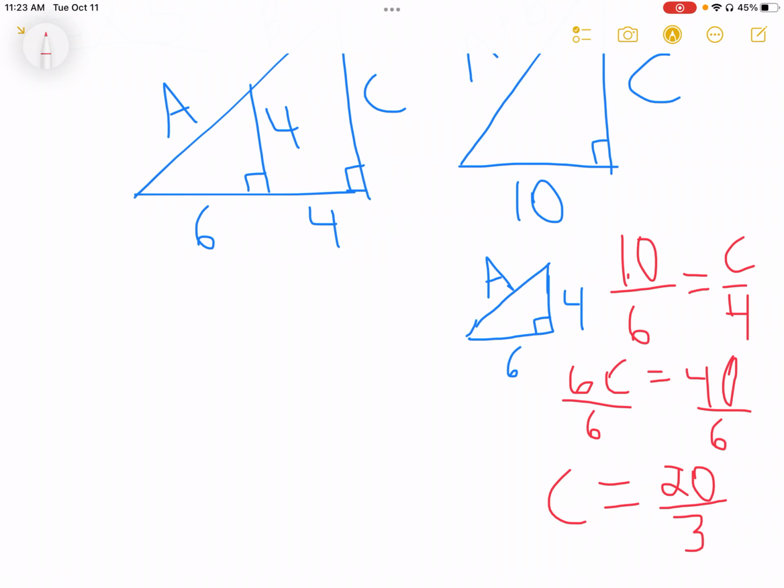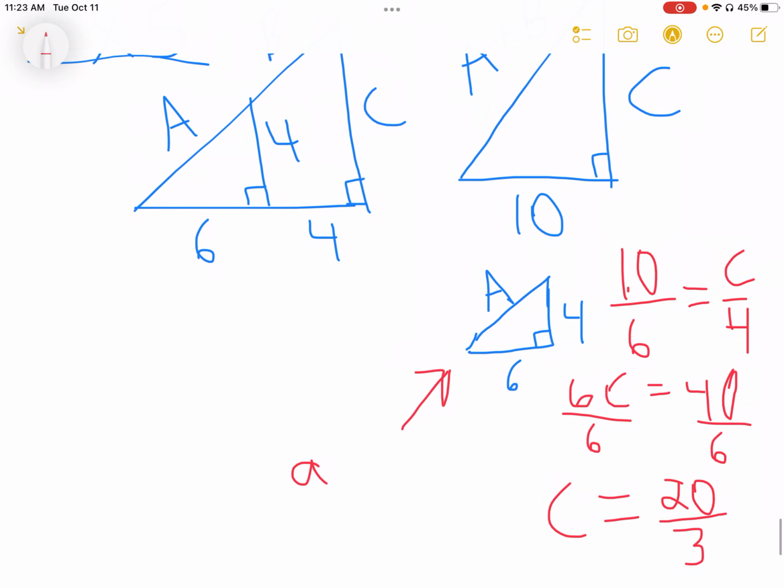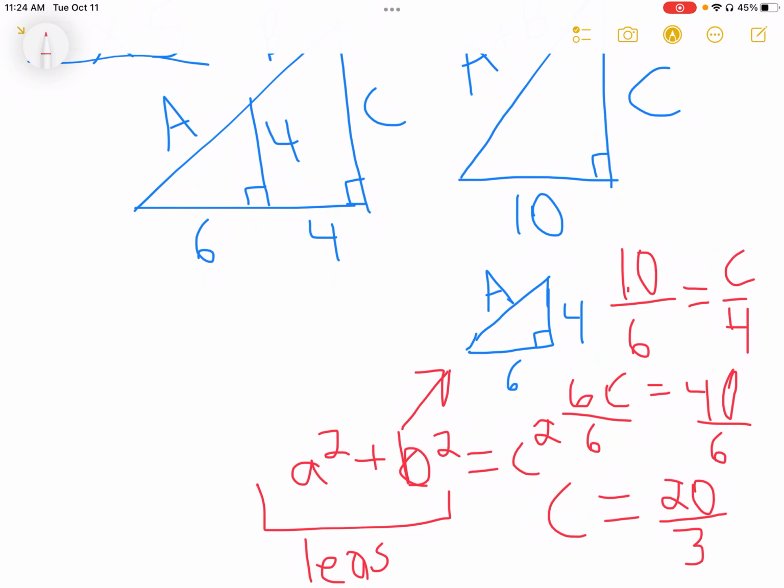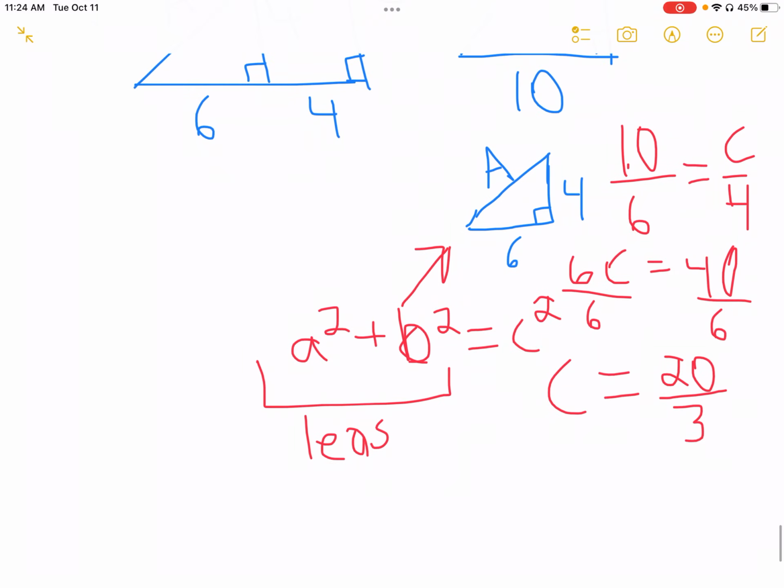Now, I can actually see something in this small triangle already. How can I find A? Well, if I recall the Pythagorean theorem, then it should be pretty simple, right? Because I know that a squared plus b squared equals c squared. Okay, this is not to confuse the sides or whatever, right? These right here represent the legs of my right triangle. These are my legs. And my legs are always connected to my 90-degree angle.